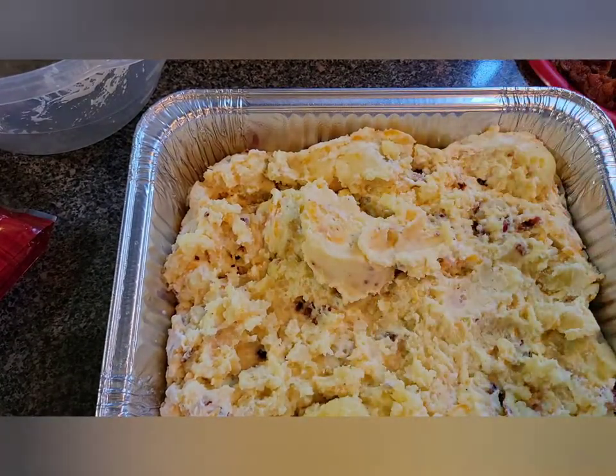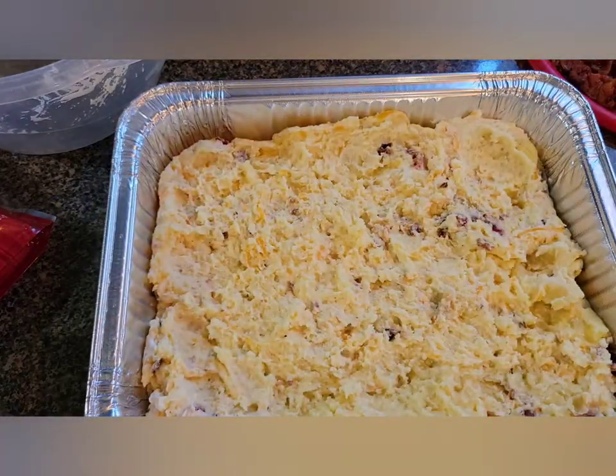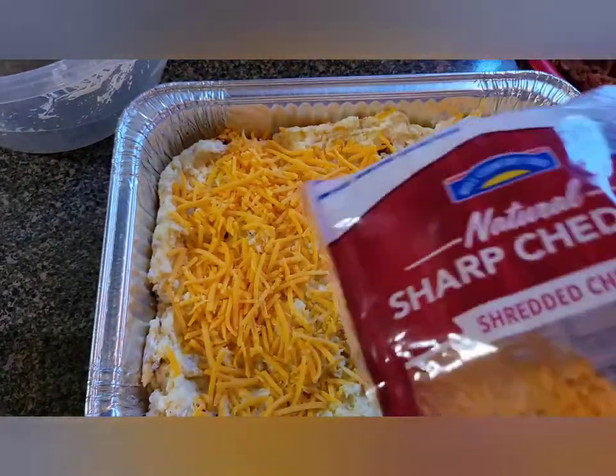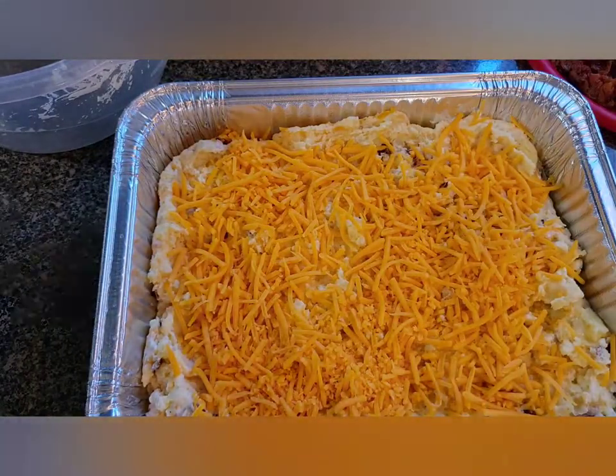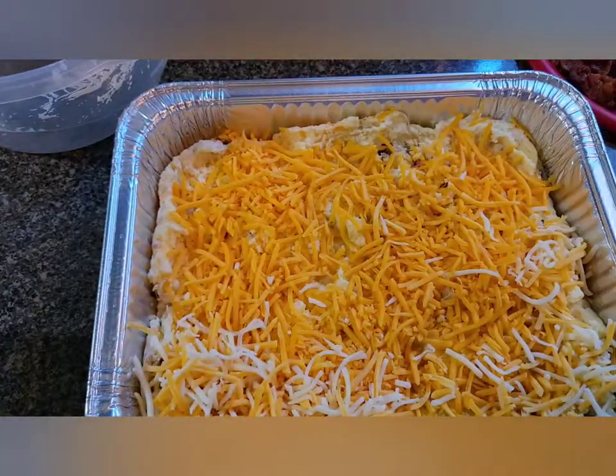toppings. So you want to take the other half of the cheese out of the pack that you did not use, and you want to add it to the top. I went ahead and added the rest of the sharp. I even took out some Kobe Jack and added Kobe Jack on top as well. And then you want to simply add your bacon also.